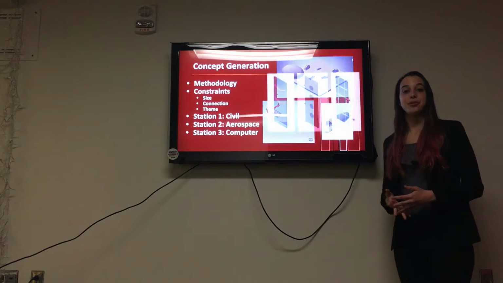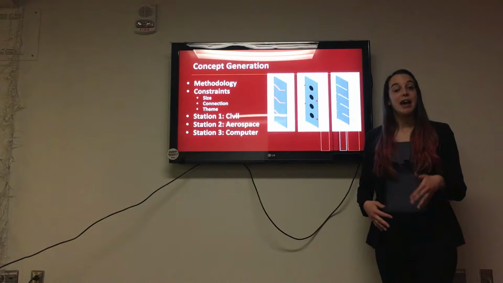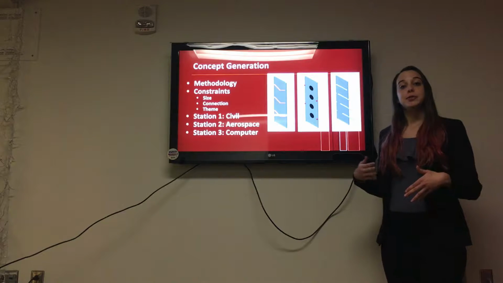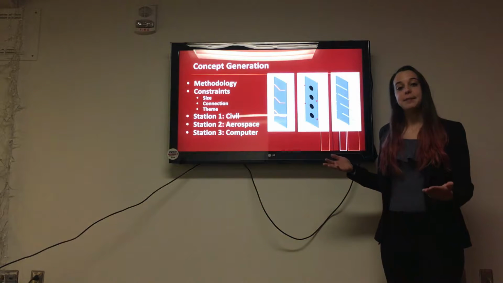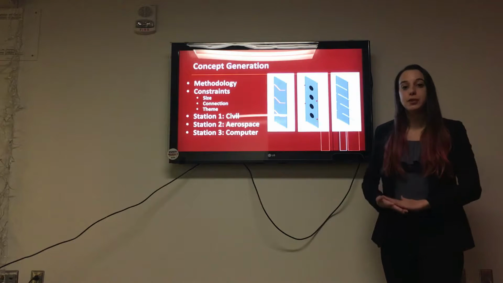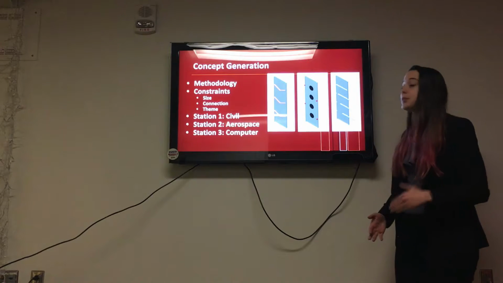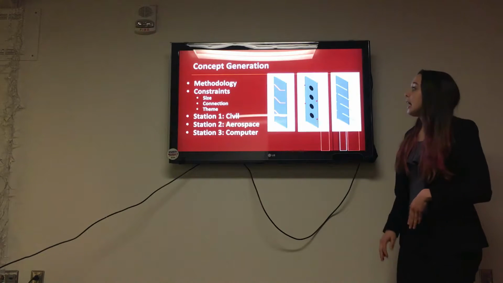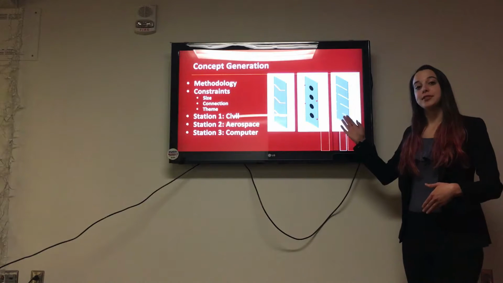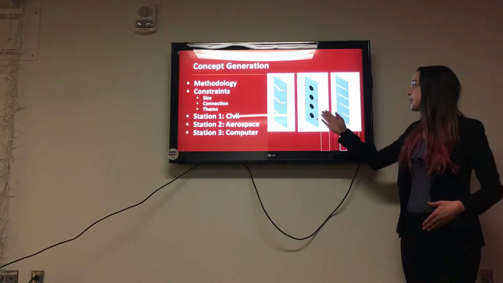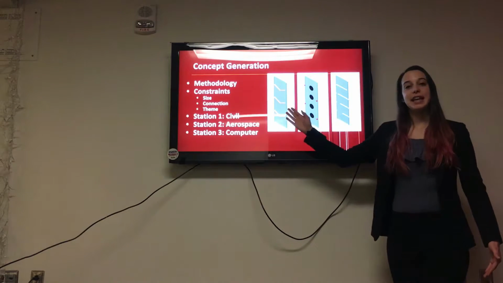Moving on to station 3, which represents computer engineering, we all collaborated very heavily on this station because we knew we would need a decline ramp to take us from station 2 to the exit. We also knew we'd be using our Arduino in this station to represent computer engineering, and we also wanted to use ultrasonic sensors. Each of these times, the ball hits an ultrasonic sensor, which triggers some kind of reaction. In this case, it turns on an LED. Here it moves a sliding bar, and here it rotates a crevice.